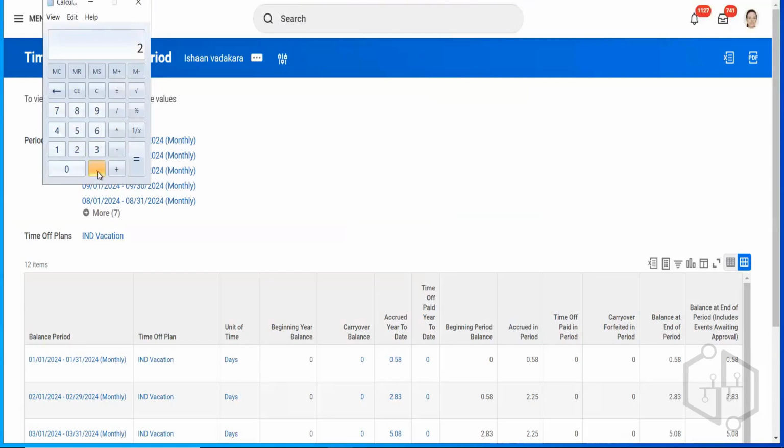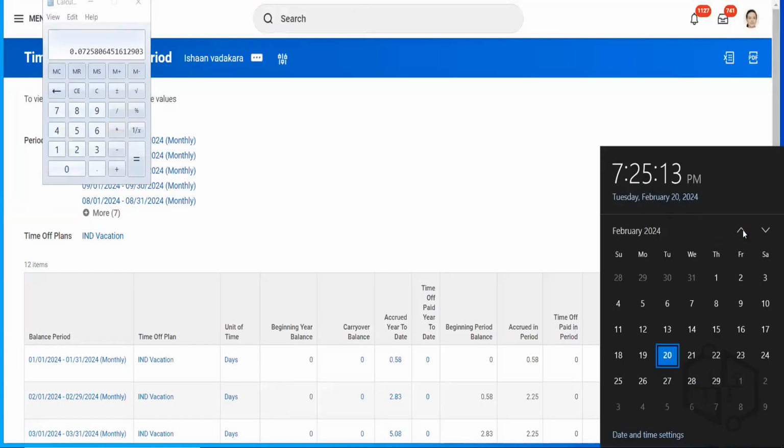In January, we had how many days? 31. So this is the accrual for one day, 0.072.